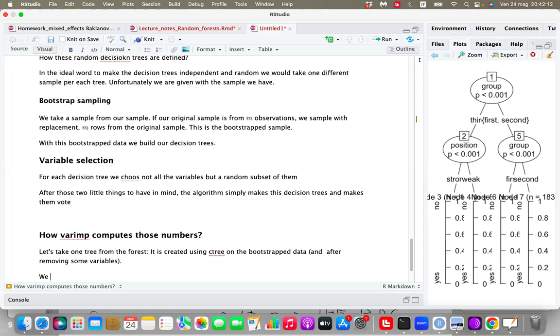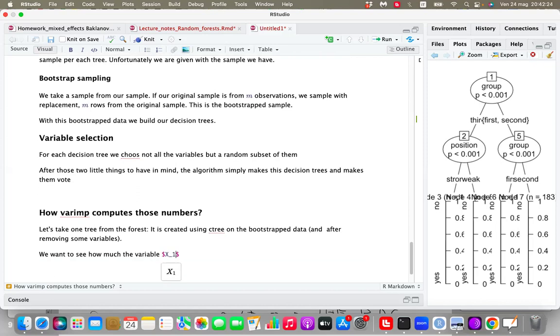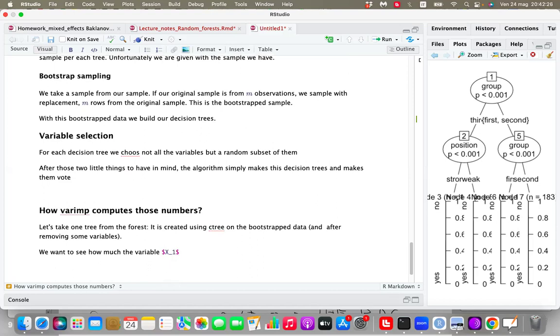We want to see how much the variable x1, for instance, influences the prediction of this tree.